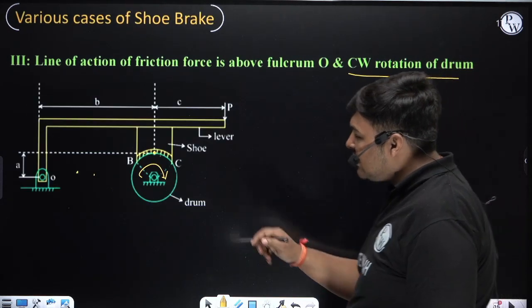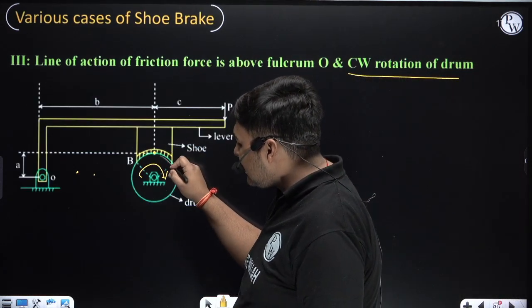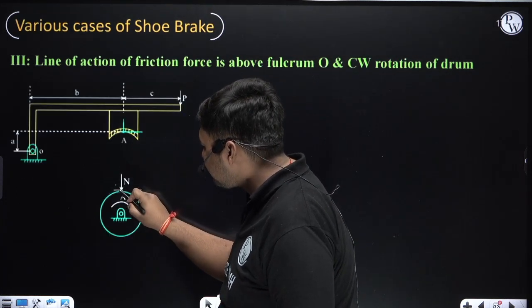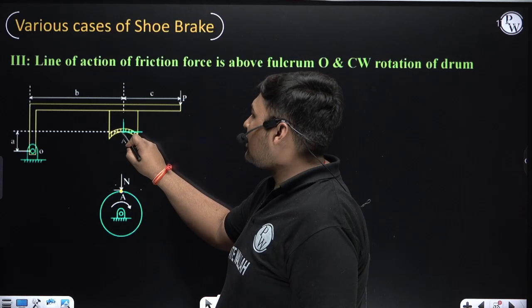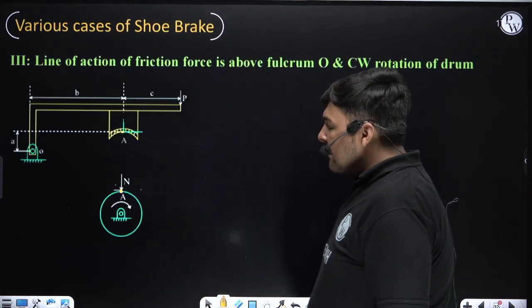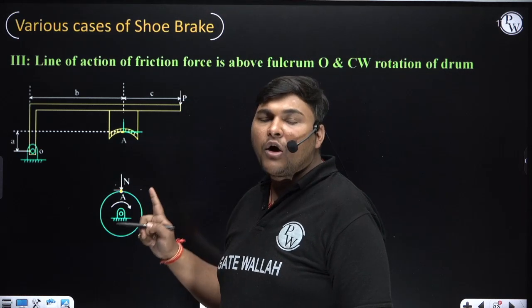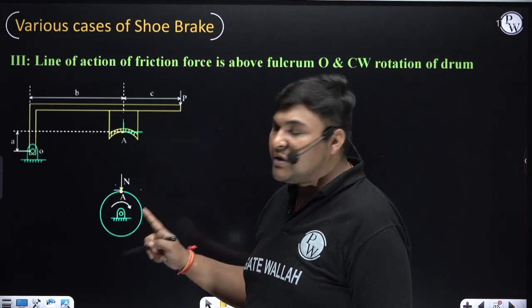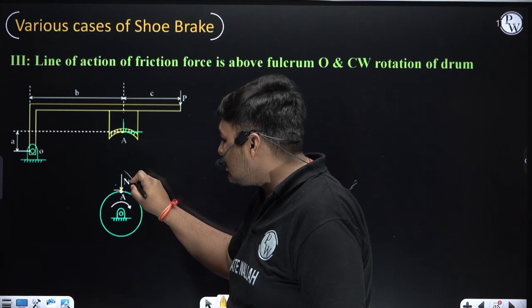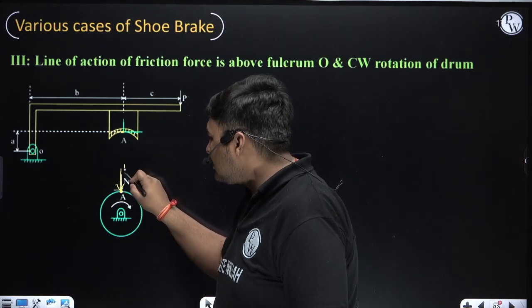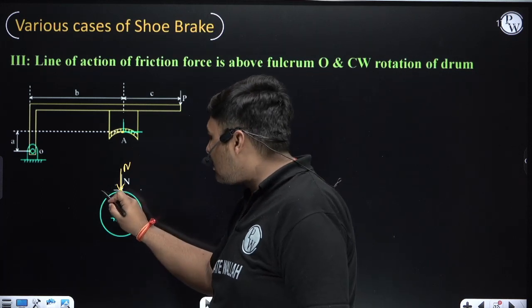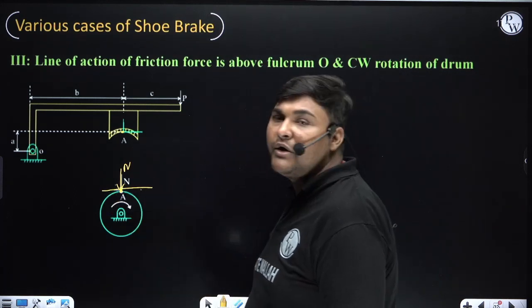To draw that, we are considering this lever, the shoe of the lever, and the drum connected with a single contact point, that is A. Now first we will draw the FBD of the drum. In the FBD of the drum, first we will draw the normal force N. The direction of normal force in the FBD of the drum will always be from point A towards the center. So it will be like this. So it is the normal force. Now the friction force will be perpendicular to N. Right now the normal force is vertical, so the friction force will be horizontal.